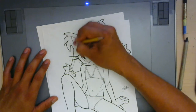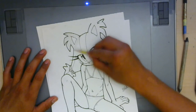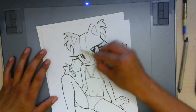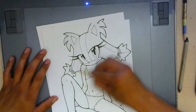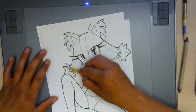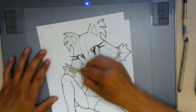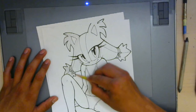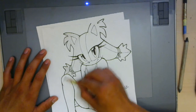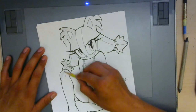Right now I'm just going to put the uniform shading, but then avoid the areas in which they are either white or just a light skin tone color. So the light areas that I will avoid are, of course, the whites of her eyes, her muzzle, and the inner parts of her ear.